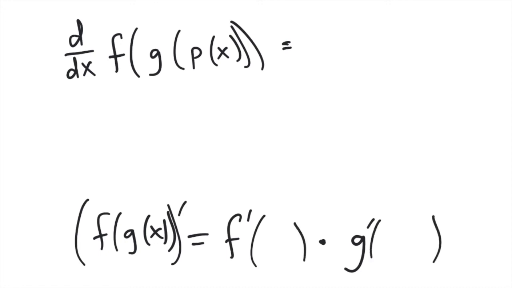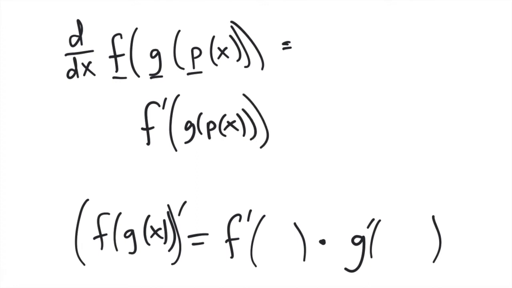Now we don't just have an f and a g, now we have an f and a g and a p. We're actually going to end up having 3 different derivatives, but again, remember, it's not a derivative inside of a derivative, it's derivatives being multiplied together. So if you think about going one layer at a time, we would first look at the outermost layer, which is f, and take the derivative of f. But remember, it's not just f prime of x, it's f prime of g of p of x. We just copy and paste the input function that's there.